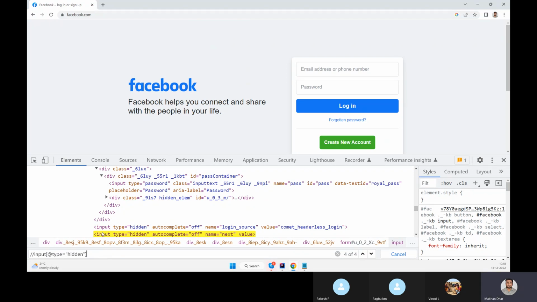So in Selenium, if you are getting two, by default Selenium will only click on the first located web element. This is by nature of Selenium.